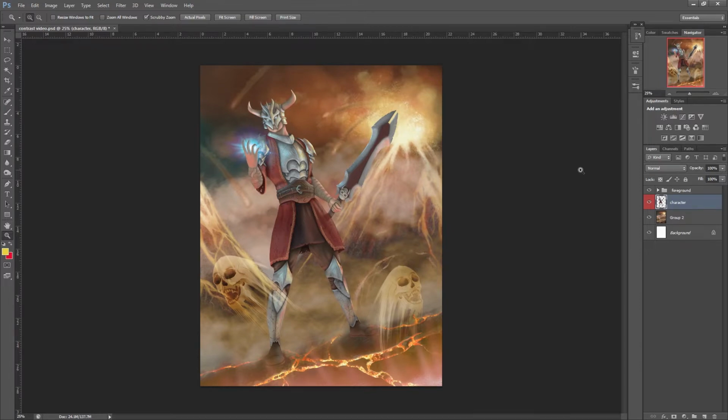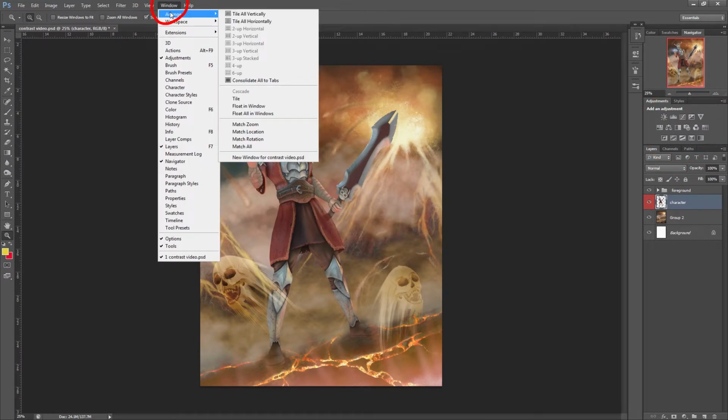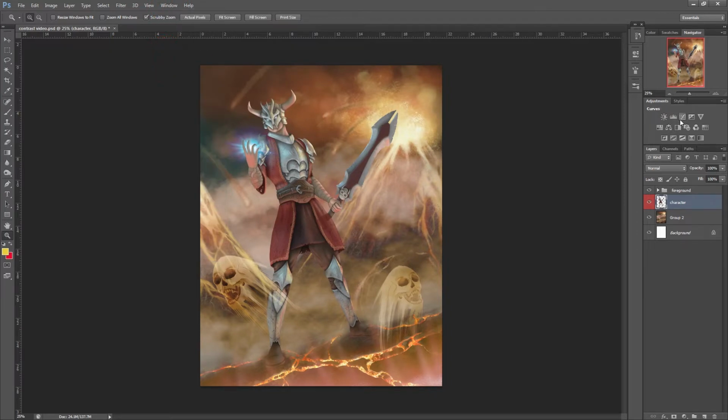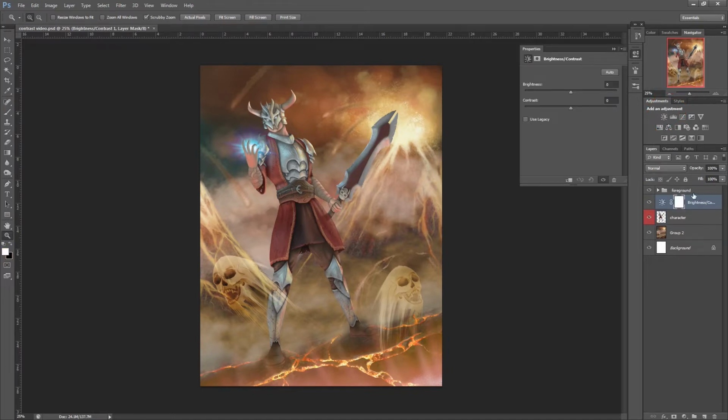And the most common way that most people would adjust the contrast would be in this adjustments layer here. If you don't have this, go over to Window and make sure Adjustments is ticked. So the easiest way to do it would be just to come across here and hit the Brightness and Contrast. And this adds a layer here and it's going to affect anything below it.